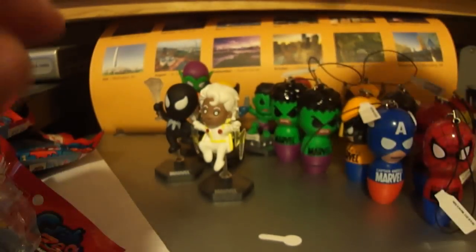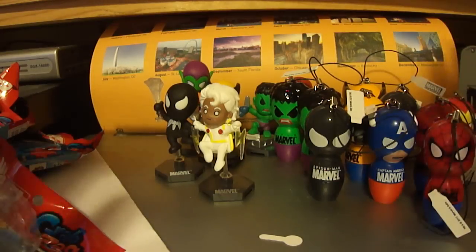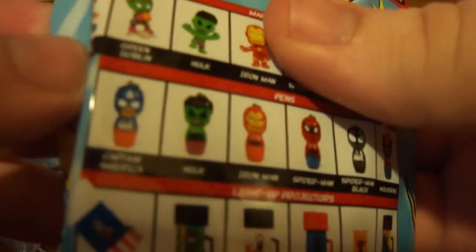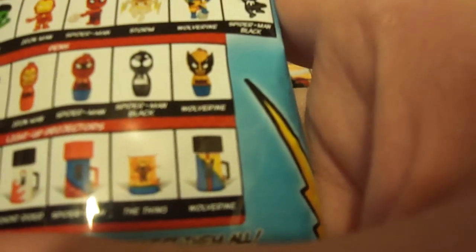Another black Spidey pen — so now I've got four doubles. Let's hope the rest are all different ones. I still need a few — we still need Cyclops and Iron Man. I think we got all the pens and all the projectors except for Dr. Ock and Wolverine. This one feels like it's a projector. I am right — it's the Doc Ock that we needed. And that's so awesome. I'm not really a Doc Ock fan — I'm not into the villains. Some people actually like certain villains, like the Lizard in Spider-Man.